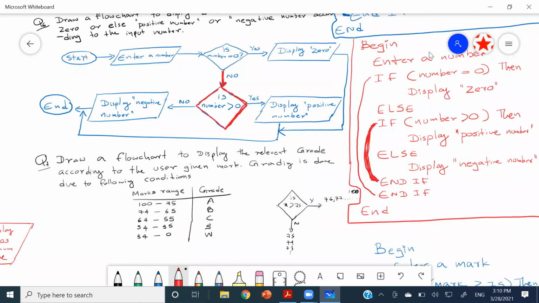So we have written the pseudocode. So we have used an else if. It's the very same way that they use the else if in Pascal. The only difference is that we didn't do an end if in the if condition of Pascal.